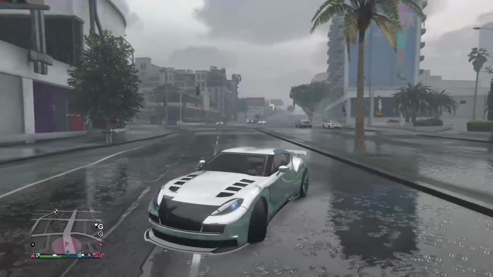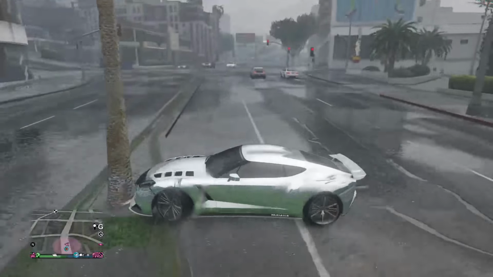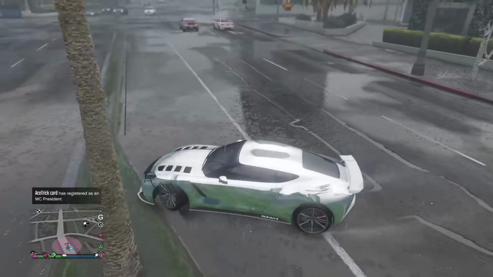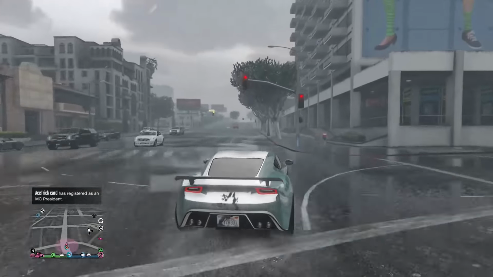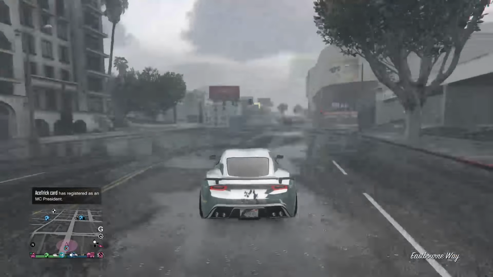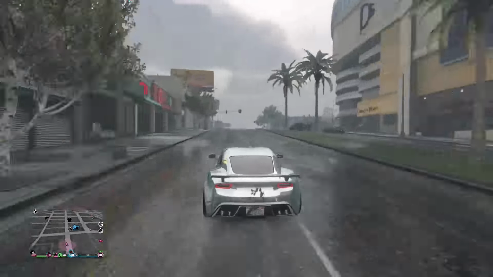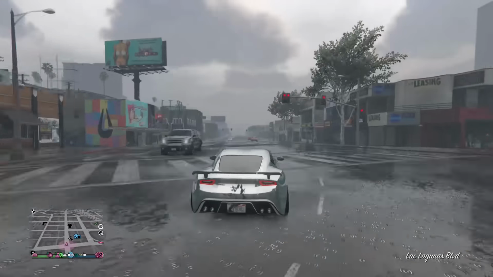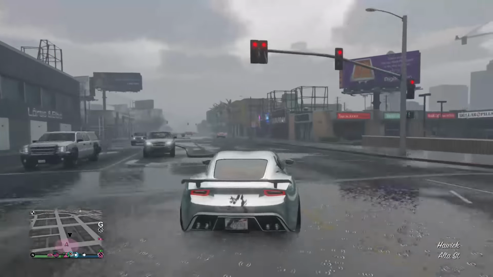Like, this is the best performing sports car in the whole game. And if you want to do racing with it, ignore the rain and the shitty tire spin out right now. This car is absolutely incredible. It performs very, very well. If you know how to handle it, you're gonna win most races in the sports class if you're using a Pariah compared to other shit. Jesus Christ.